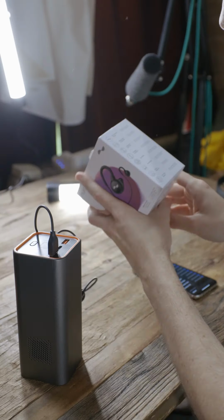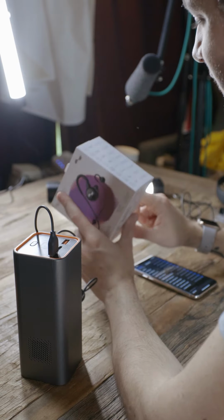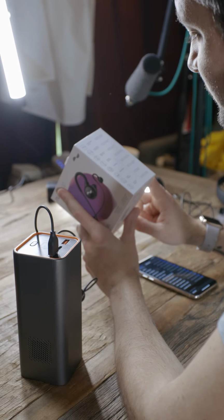So as a side note, I'm getting bored here, so I'm just reading the box. There is touch dials, so they are touch sensitive on the outer dials there, which is really nice. The original Nuraphones also have these buttons that don't look like much. They look like just static hardware buttons, but they actually are touch sensitive. I really like them, but they actually do kind of get in the way a bit. Like you'll accidentally bump them and turn noise canceling on and off by accident when you're making adjustments. So hopefully they're a little less sensitive or just a little bit better implemented on the Nuraloops.